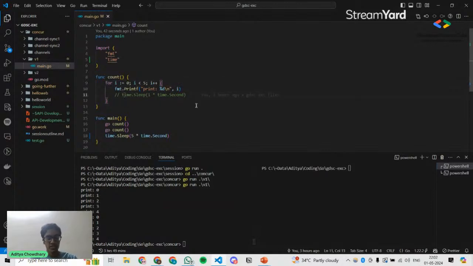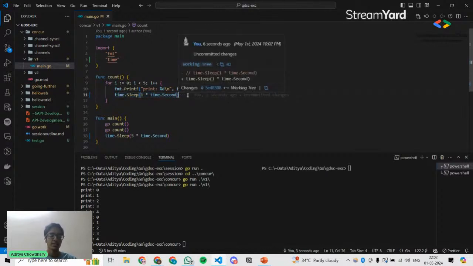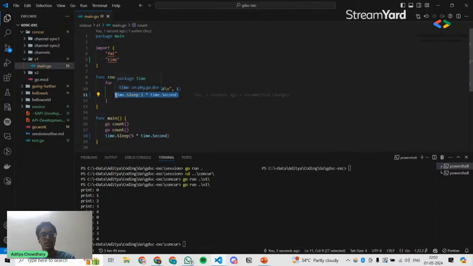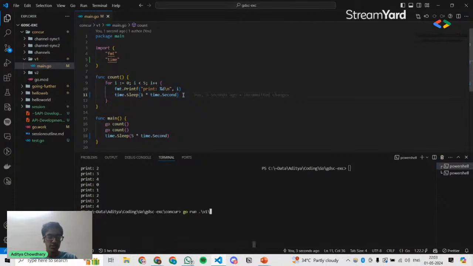So how we can change that is we can make the goroutine also sleep 1 second every time it prints something, right? And this is basically simulating some difficult task, some heavy process, which will take some time. So it's happening in the background. And now what we can see is that it's printing 0 and printing 0, and then it's waiting for a second, 1, 1, 2, 2, 3, 3, 4, 4, and then it ends.